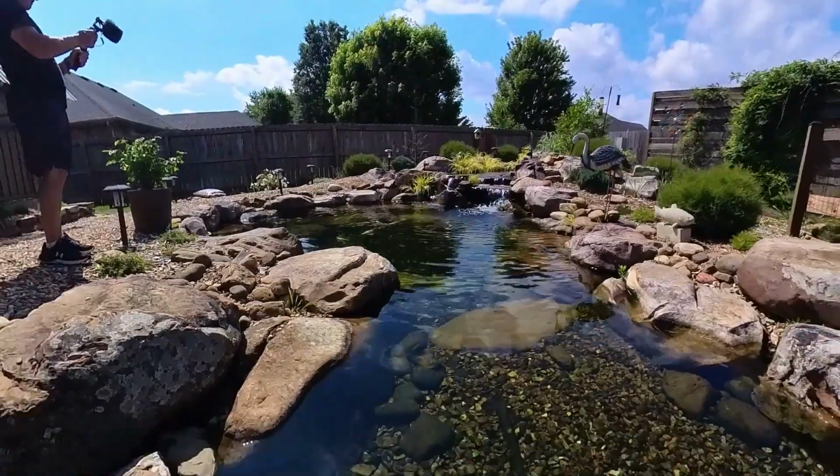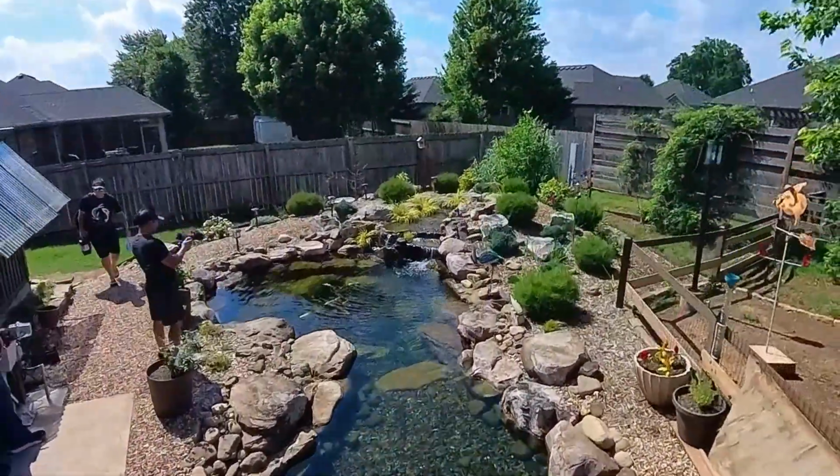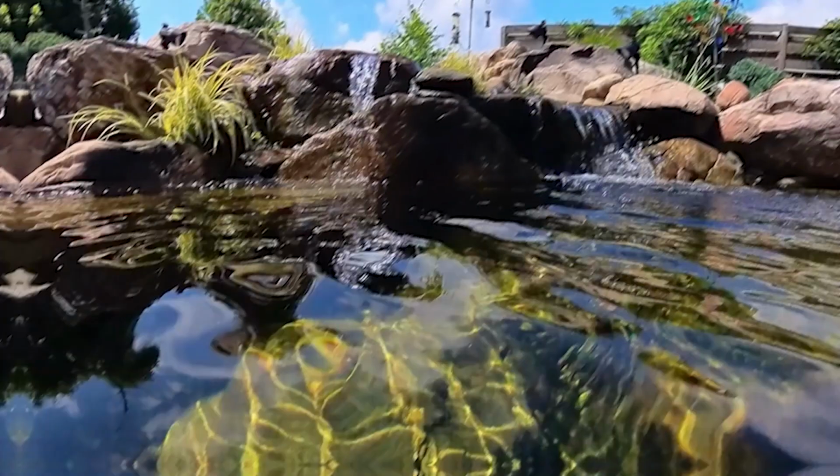It's doing great, but I think when the heat of the summer comes up and you don't have any lilies in here, yeah, so let's get you an auto doser, which will help add bacteria to the water slowly. It's like a drip IV system for your pond, and then probiotic fish food that actually breaks down the fish waste, so it'll be even cleaner when you go in it. That's perfect.